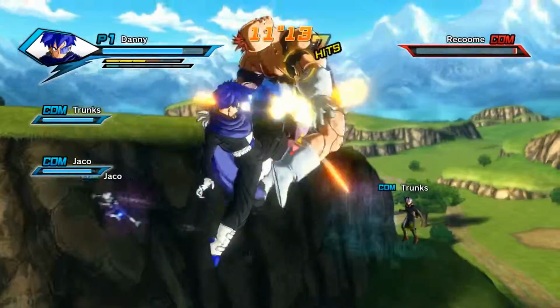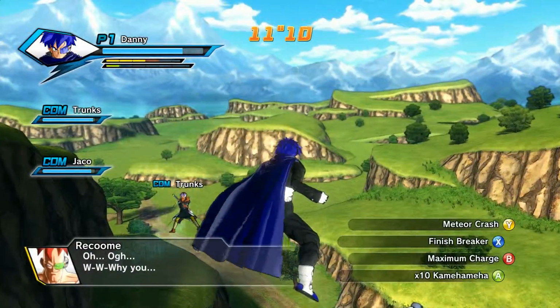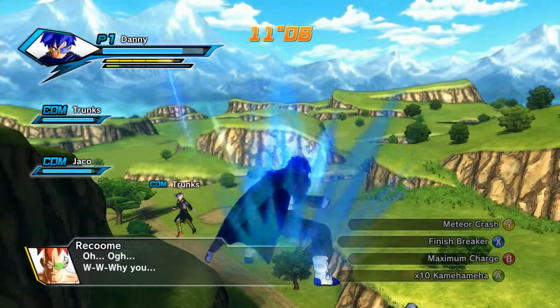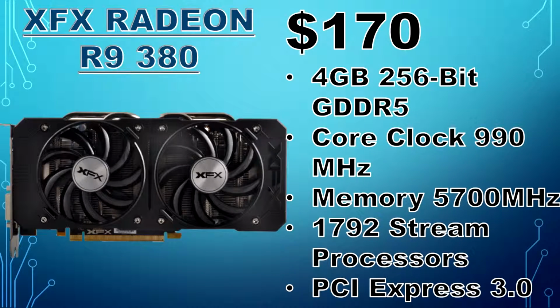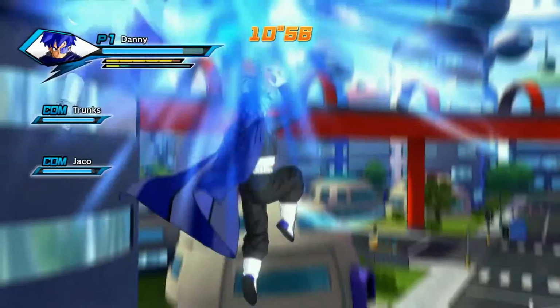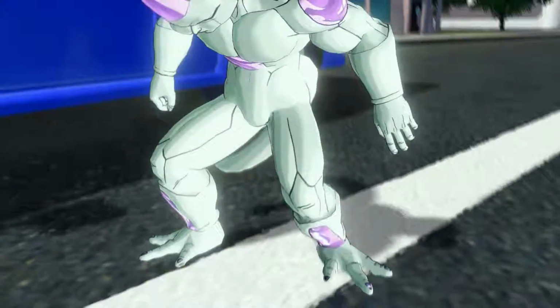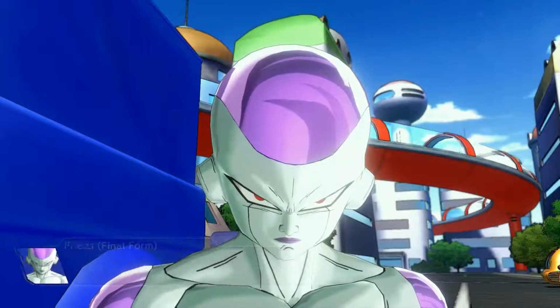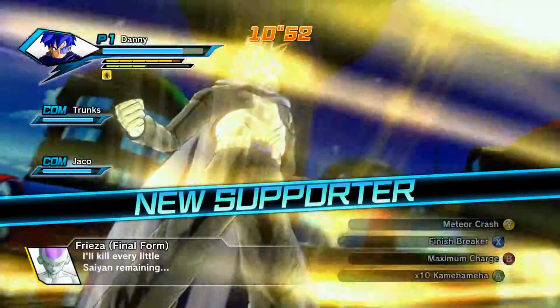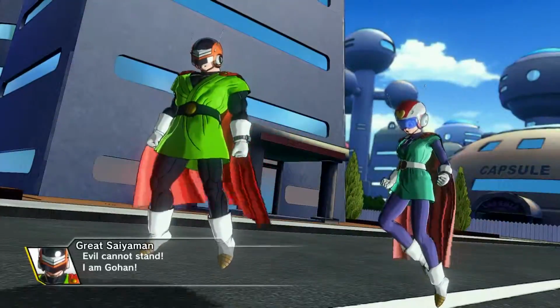Now for the most exciting part of this build, the graphics card. This is where most of the money in this build went towards. So I decided to pick the XFX Radeon R9 380 graphics card with 4GB of VRAM. This is a solid graphics card if you're gaming at 1080p. With this card, you should be able to play pretty much all the latest games out right now, such as Star Wars Battlefront, GTA 5, The Witcher 3 at 1080p with high to ultra settings and obtain a really consistent frame rate. Overall, with this card, you can expect a really smooth experience.